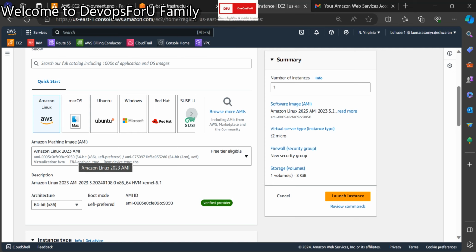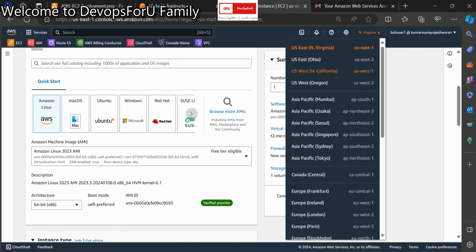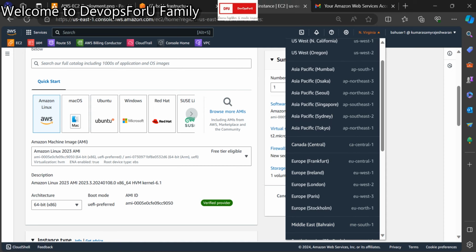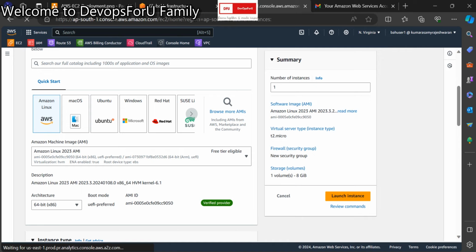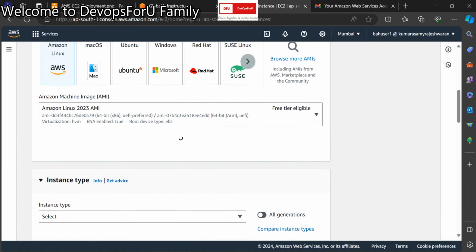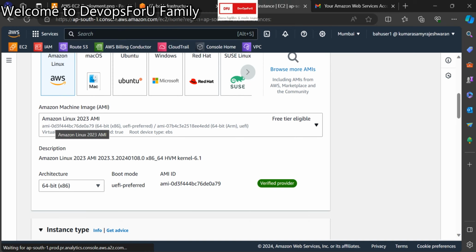Ending with 9050. If I select probably Mumbai, if you see, this has changed, right? That was ending with 9050.